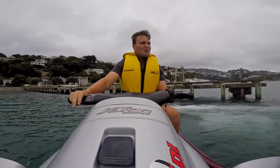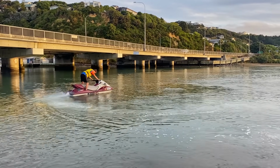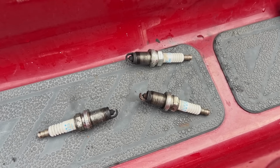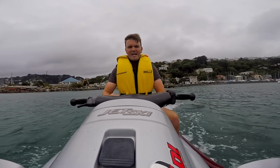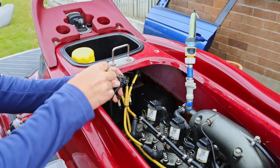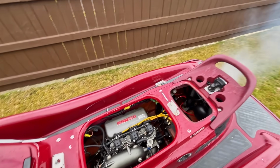Now, unfortunately, the repairs on this have not been quite so easy. We actually took it out the other day and it had no power at all, because as it happened by pure coincidence, 2 of the spark plugs completely died. So I've now put 3 new spark plugs in it. I still can't get it to idle low enough. It's idling at 2000 RPM. And I've modified the throttle position sensor to try and get it to idle lower. Still can't get it to do it, but it is at least running somewhat.